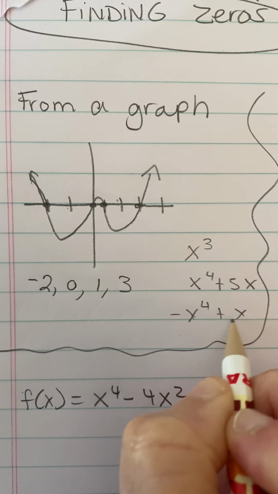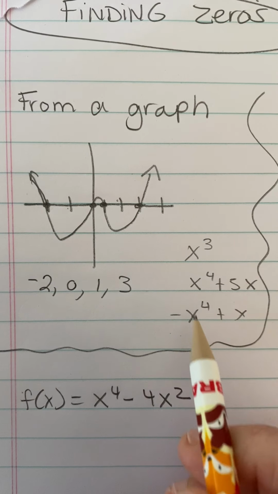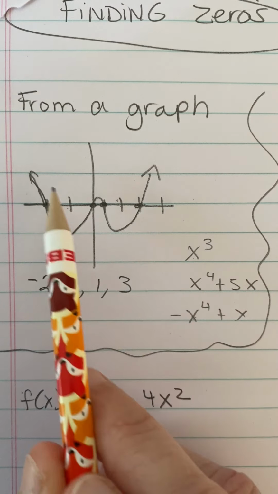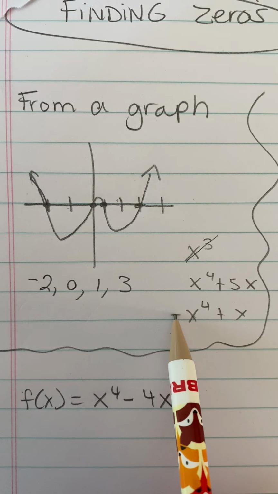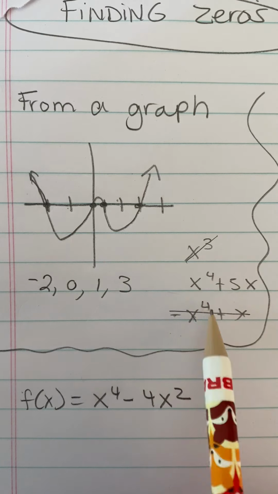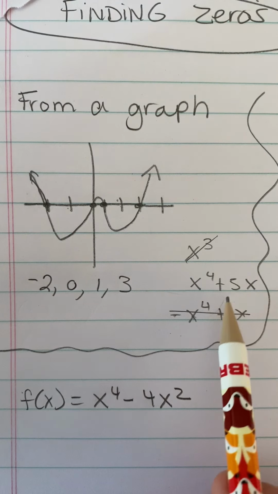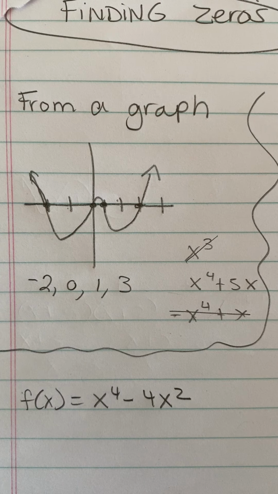Okay, so if I had a multiple choice where they said, which of these equations could possibly equal this, then I don't know that these are the exact equations, but you know right away, it can't be this one because it has to be even. It can't be this one because it has to be positive. And so there we go, with process of elimination, you can figure out which one it should be. Okay, so if we have a graph and they ask us to find the zeros, super easy.